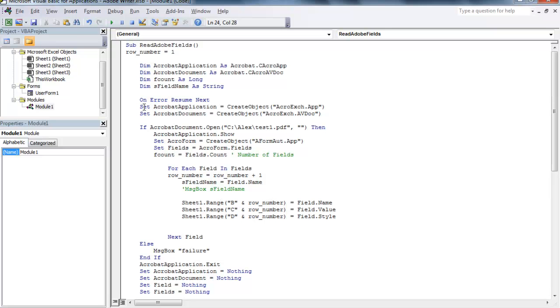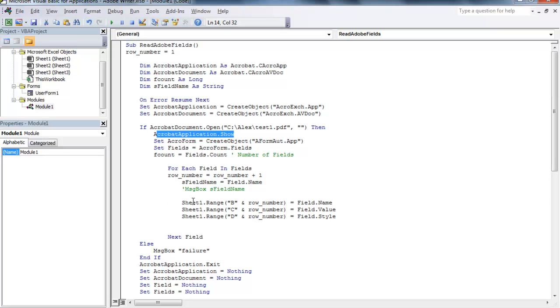But what you're going to do here, though, is you have to call the Adobe Acrobat application. Then we have to call the document. And this is where we're actually opening the document. So to customize this for your code, what you're going to want to do is put in your directory and your path to your PDF file that you want to open. You want to show the application. And this is going to be the important part. You don't need to make any changes to this.